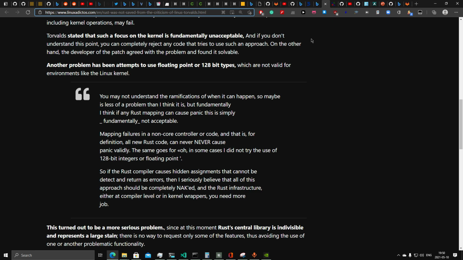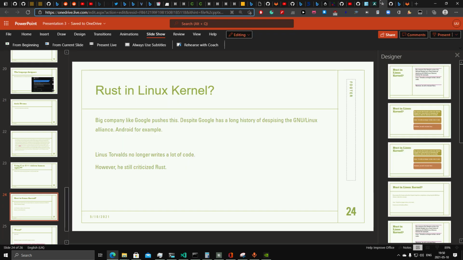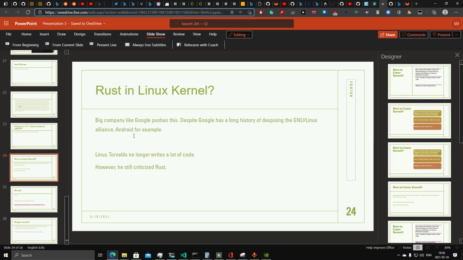Probably not linked to libgcc because they're using different torches. So it's very problematic. And these large companies, they're just trying to push it. And I think these companies don't care about technology itself. What they only care about is money, right? They only care about how to earn money. Probably using Rust will give them money. I don't know because I don't have their internal data.